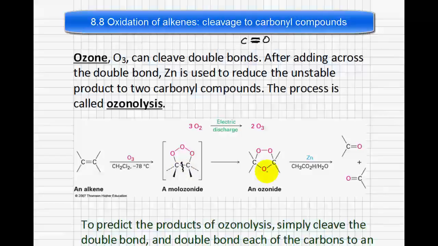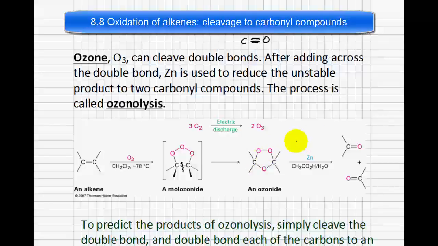So don't worry about the mechanism for that. It's all kinds of arrows going all over the place. It's not important right now. This ozonide has the CC bond broken with 2 oxygens across in one direction and 1 oxygen across in the other direction. But that doesn't even stick around for long, because that can even be explosive if it's isolated, especially because it has that OO bond, which we learned was so unstable.